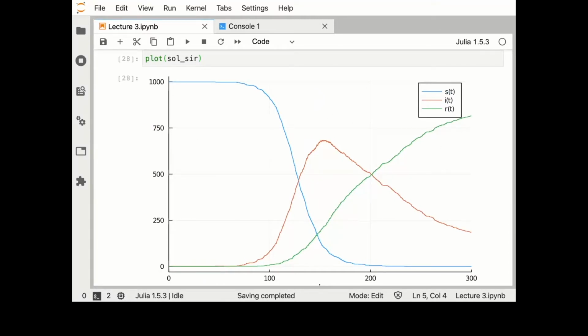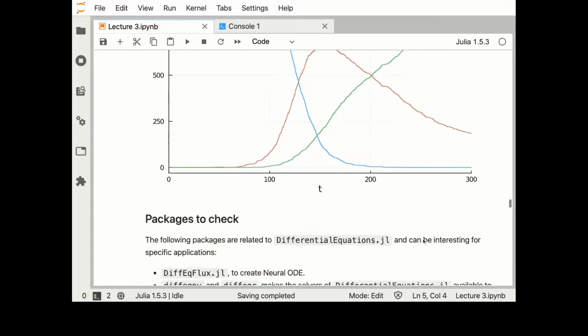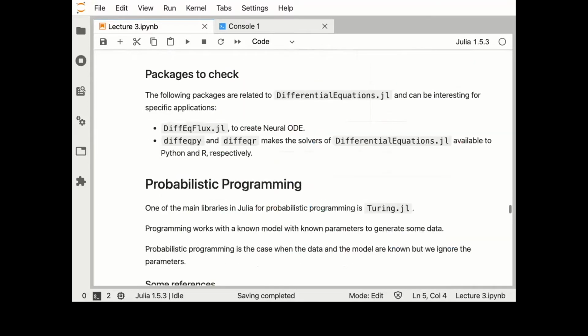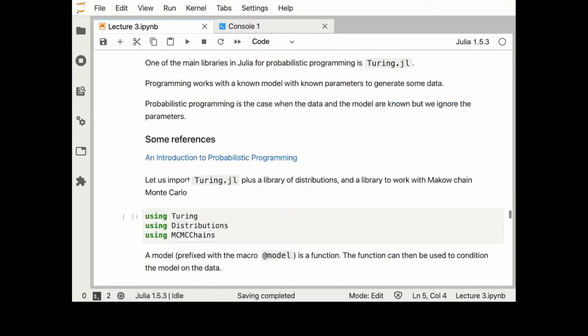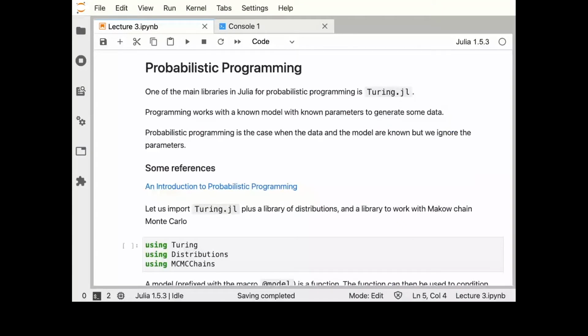We know the SIR model, we don't know the parameters C1 and C2. And we want to say, okay, what are the parameters that are the most plausible ones for generating the dynamics that we have observed? You may think, well, this is statistics, actually. Yes, I agree in this case. This is statistics, except that we are writing it as a computer program.